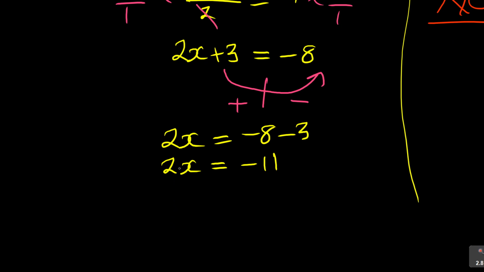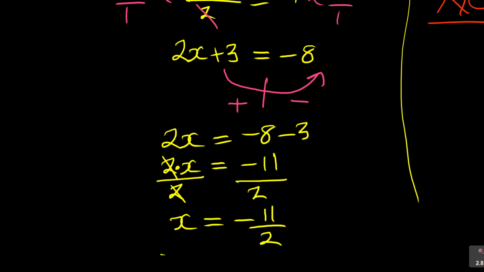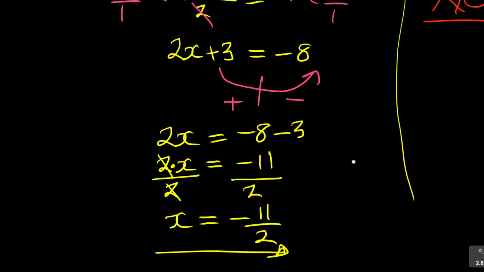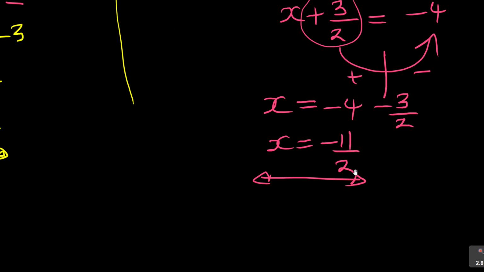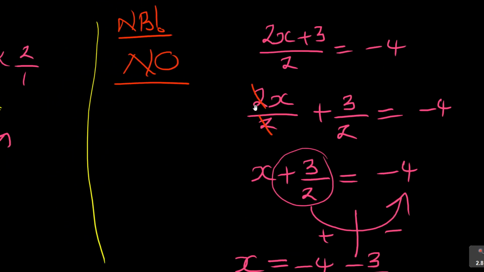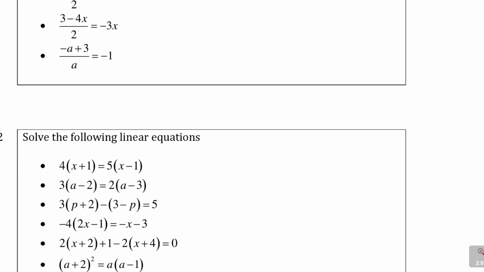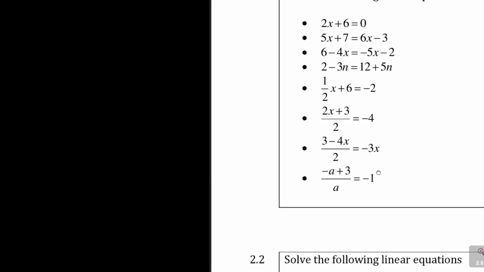And then I told you 2 and x are multiplying. It's not possible to do this, and then you say positive, negative. No, you can't do that. You can only divide by 2 when it's multiplying. You divide by 2. There it is. X is equal to minus 11 over 2. That becomes our answer. Let's compare with the previous one. There it is. See? X is negative 11 over 2. X is negative 11 over 2. You can test it. I'm not going to test it in the sense that I did it both ways and it balanced.